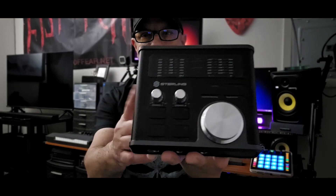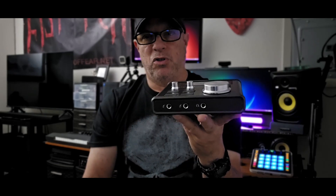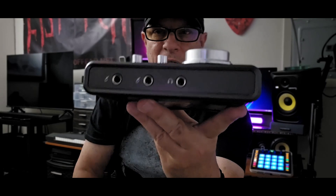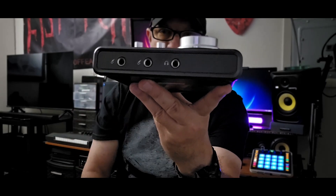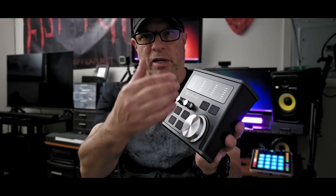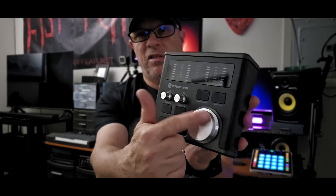This Sterling is a two-channel, two-preamp audio interface, which means you can hook up two sources at the same time. Here are the jacks on the front - channel one and channel two - plus your headphones jack. You can record two instruments simultaneously. It also has pad buttons that correspond to lowering the dB. If you're running a hot guitar with active electronics, just click the pad button and it'll drop the signal down. If you're running passive, you don't need to touch it - just set your volume so you're not peaking. It's a really good unit and I love the big dial on here.